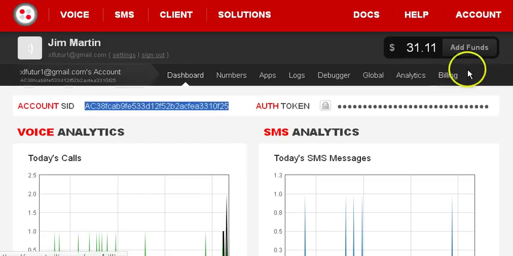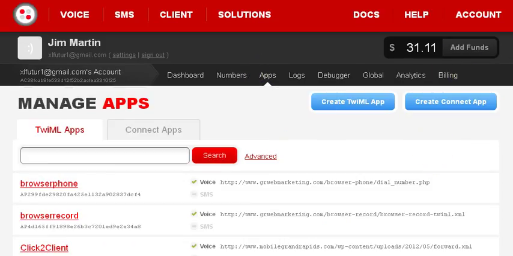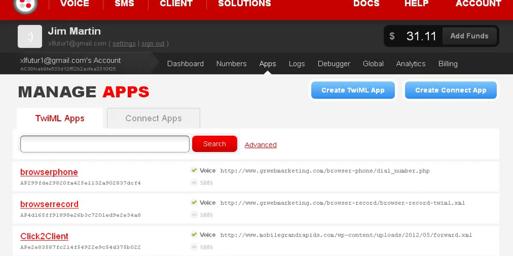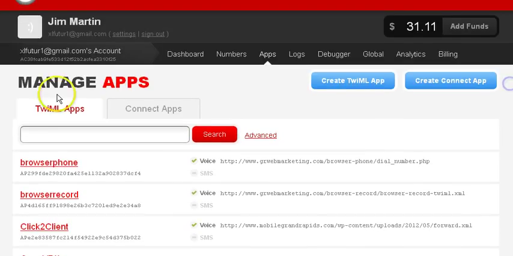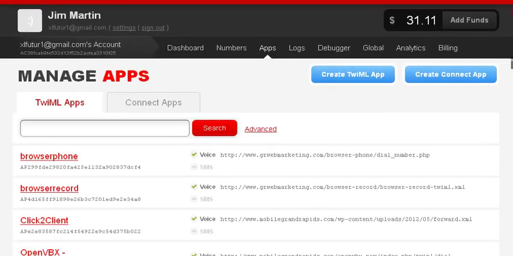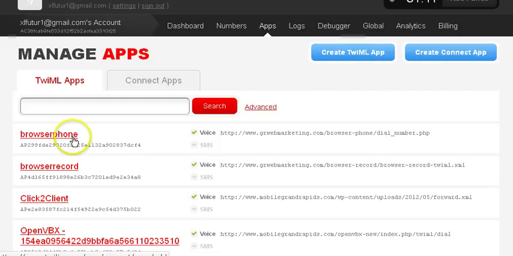The other thing we need to do, as long as we're in our Twilio account, is create an app. Now what Twilio Client does basically is connect with an app inside your Twilio account, and that gives it permission to actually make the call. So what you'll need to do is go and create a TwiML app. I've already done it here, so I don't want to create another one, but create TwiML app.